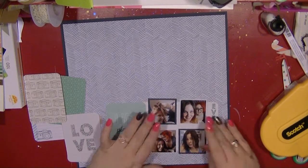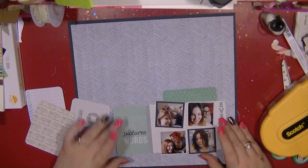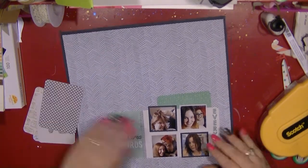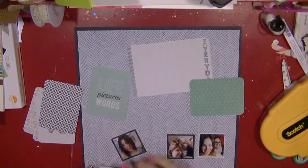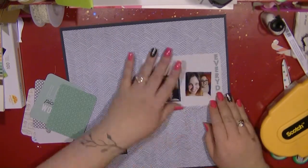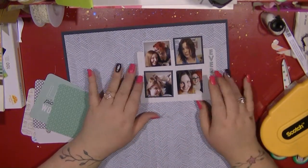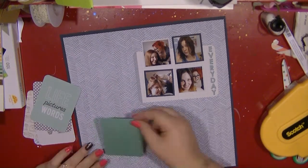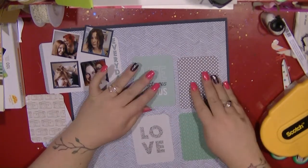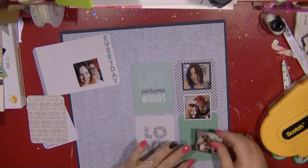I left two of the photos with the white border I printed them with, and mounted two of them with that dark blue paper that I gutted from the back. I really play about with how I'm going to use those photos. I think about clustering them into a 4, putting them in a line, using those 4x6 cards. So I'm really going to have a bit of a play about with how I'm going to do that.